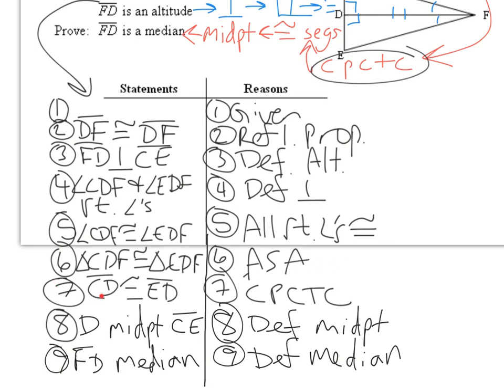So number eight, I'm going to have that D is a midpoint of CE. That's definition midpoint. And last but not least, FD is a median. My reason, definition median. And if you need to, feel free to write out the definitions when you prove this. If that helps you to remember what's going on, you can do that. So let me recap this back half here. Once I've got my segments congruent by CPCTC, I can say that D is a midpoint because the definition of midpoint says that I get two congruent segments or vice versa. I can flip that because it's a definition. And once I've got that D as a midpoint, I know that it's a median because the definition of median states that you get a midpoint. And since it's a definition, it's reversible. Boom. I've got myself FD as a median. That was a lengthy one. My goodness.